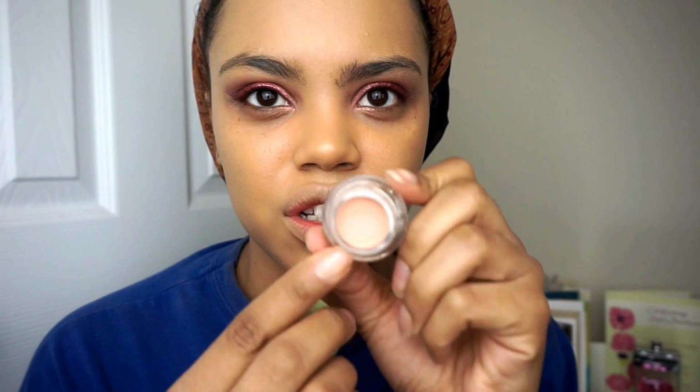The only thing I'm hoping is that it doesn't kick up my under eye. So really cute packaging. Pretty. Well, that's probably why it was $6 off. There's a smudge. But okay, we're gonna try it out. I'm gonna use my Real Techniques little brush like this. Feels kind of thick, even though I only grabbed a little bit.